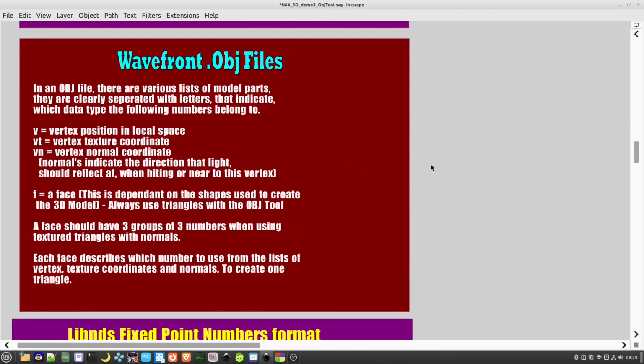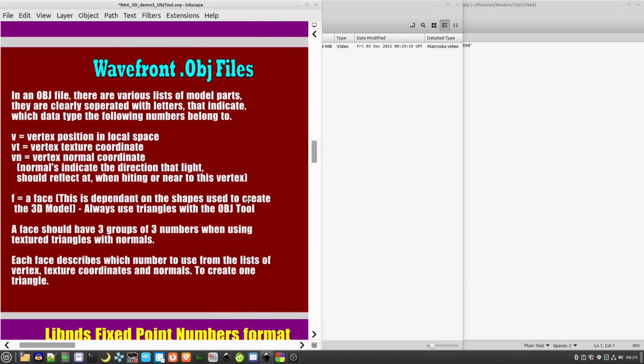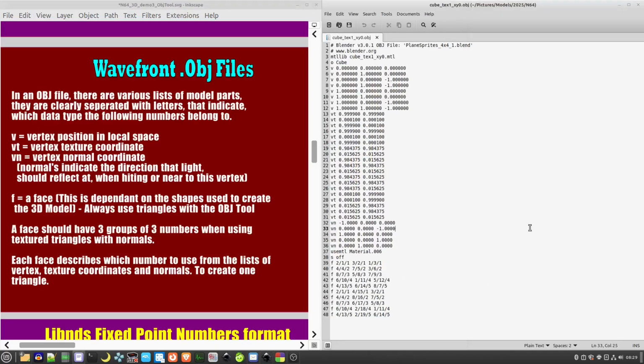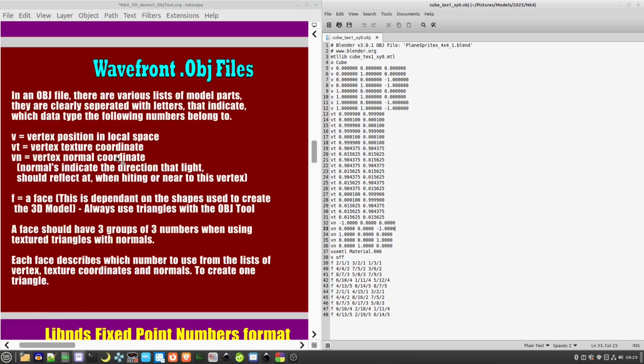So let's go over the OBJ file format quickly. So here we have a textured cube, so that you can visualize that. I'll open Blender a moment.